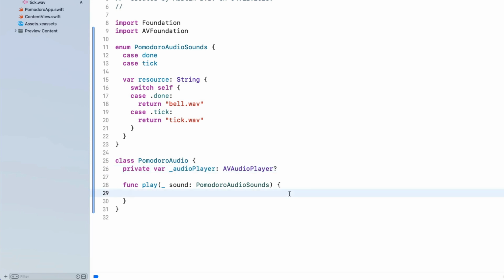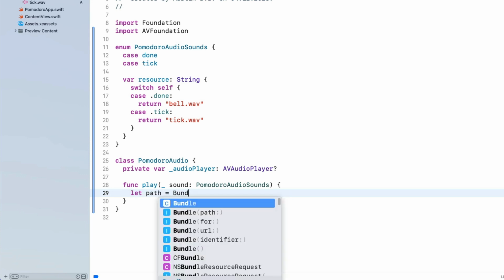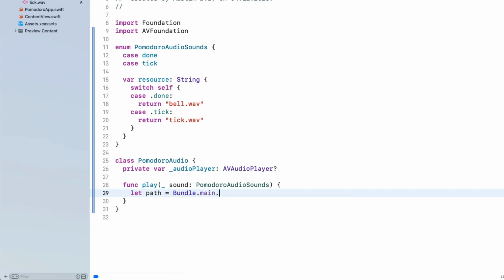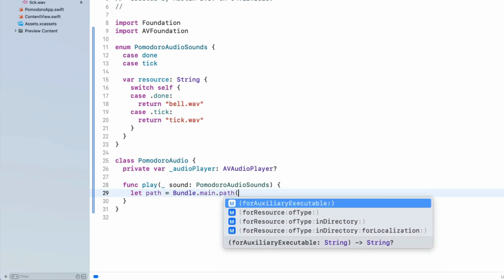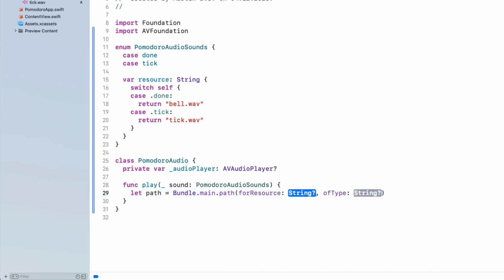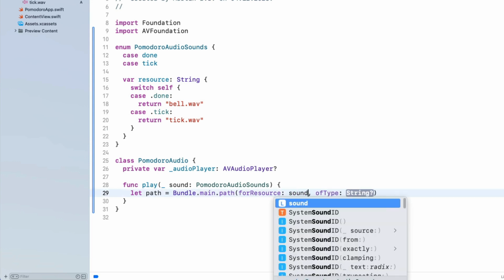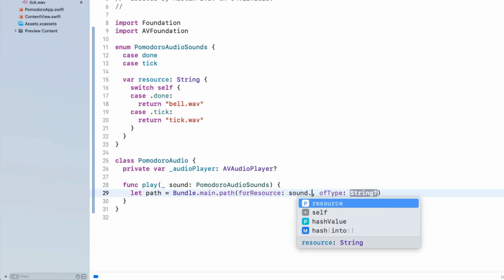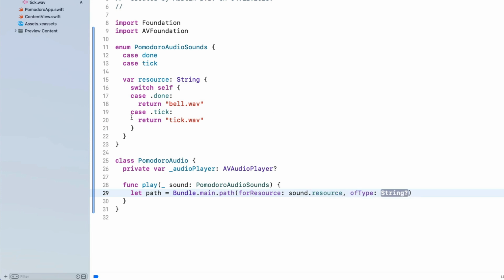The audio player needs to be configured with the contents it needs to play, and to do that we first have to have a path to the audio file and an URL. From that path, first get the path from the bundle, because we added the sounds to the bundle. And we used the for resource of type overload here. And the resource, we simply can use the sound parameter we received and use the calculated resource property from up here.